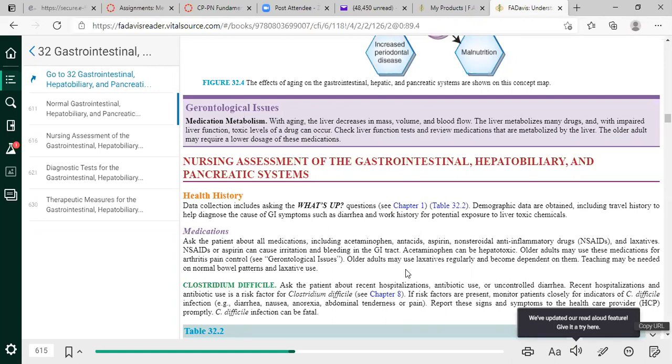And typically when we know medications can cause some type of GI bleed or something like that, most of those medications might require you to put some food on your stomach before taking the medication, or making sure that you are taking the medication in an appropriate time frame. If they say this medication can be administered every 4 to 6 hours, you are administering that medication as prescribed or per the directions. And it also informs you that acetaminophen can be hepatotoxic, which means it can be toxic to the liver. When you hear hepato, it makes me think liver.